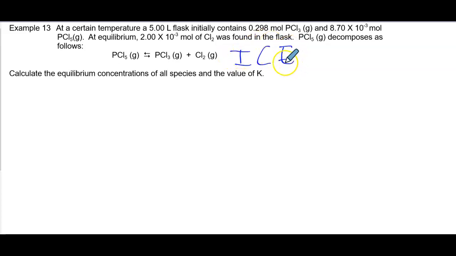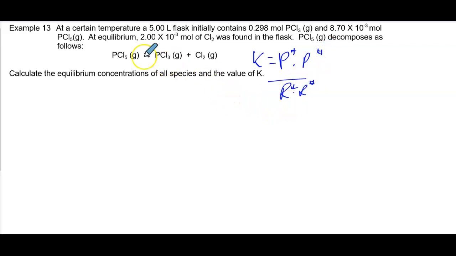Initial, change, equilibrium. Okay, so the first thing you want to do, and I didn't need to mention this until now, is think about whether everything is at equilibrium, yes or no. If everything's at equilibrium, you do your K expressions and crank out the answer. So as you read the question prompt, if you see the word equilibrium all over, saying that things are at equilibrium, then you're just going to do K: products over reactants raised to their powers, whether it's pressure or concentration.